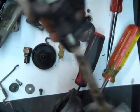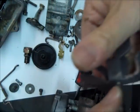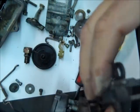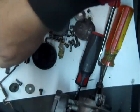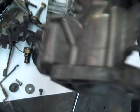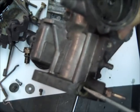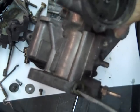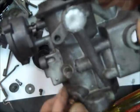Okay, so there's the throttle shaft, and I'm going to inspect it to see if it's too worn right here, and this one is not, which is great. That means the worn part is right in here. And if these are loose, and keep in mind that they're not super tight, they can't be or it wouldn't turn. If these are loose, you're going to get a bit of a vacuum leak here, and you'll have a rough idle. That happens quite often on these. Okay, so that's no big deal.